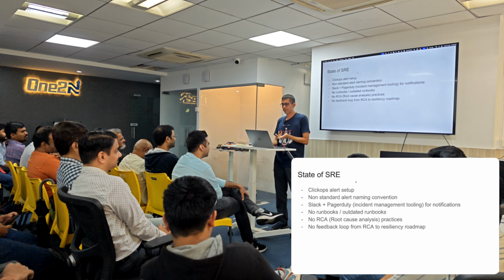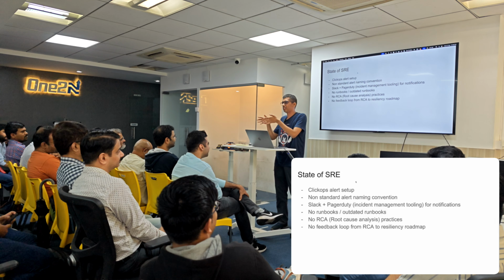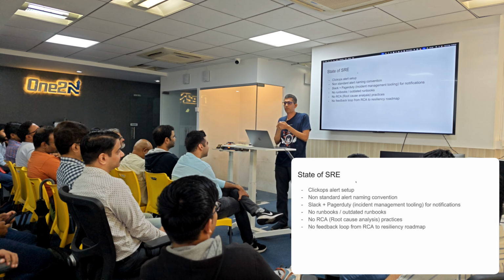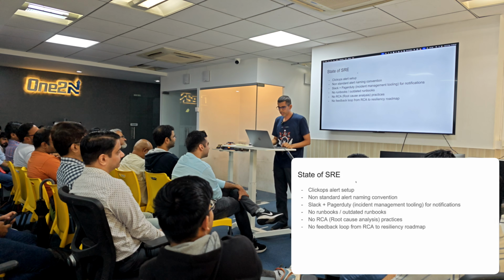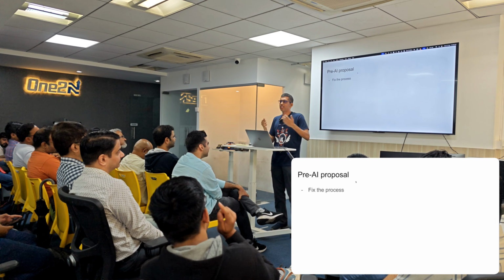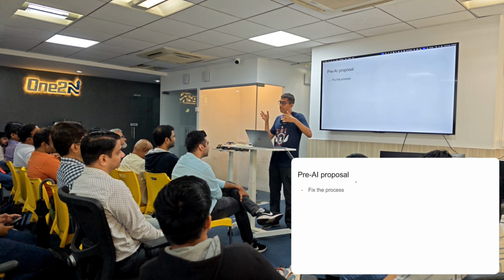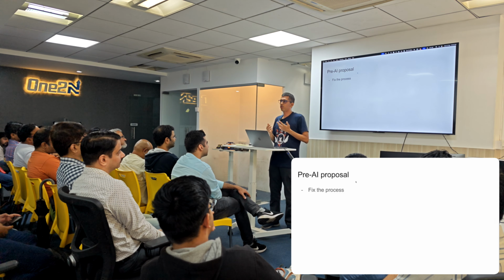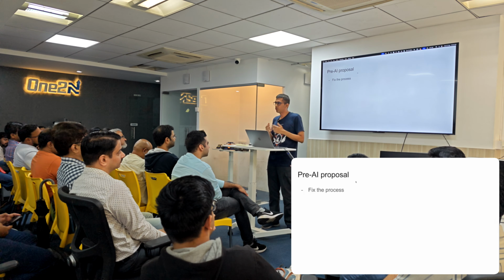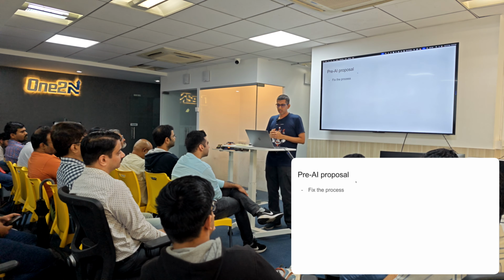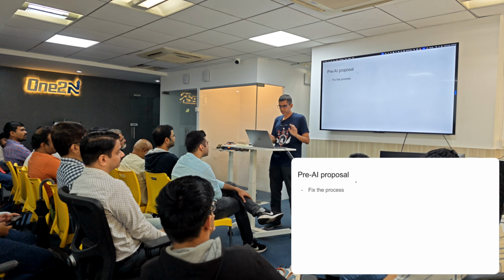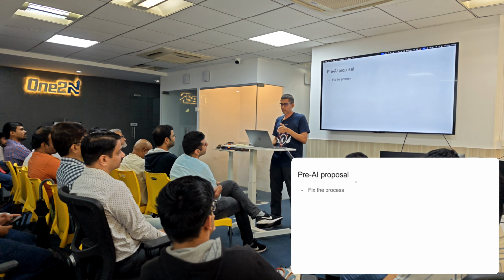And no feedback loop from the RCA, because an RCA which says that okay, we need to fix this but doesn't get into the product roadmap is useless, right? So imagine we are in a pre-SRE, pre-AI era. What would you do? You see that this is a culture problem, this is a process problem, you'll try to fix this, right? You'll just say, we'll fix the process. That's where it ends. This is a pre-AI proposal.